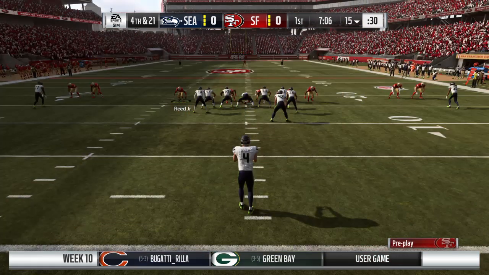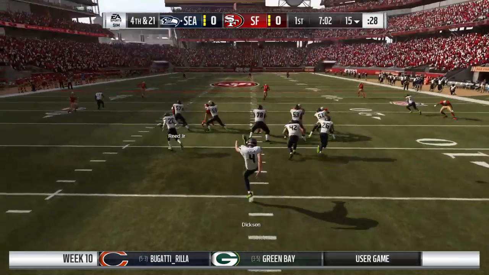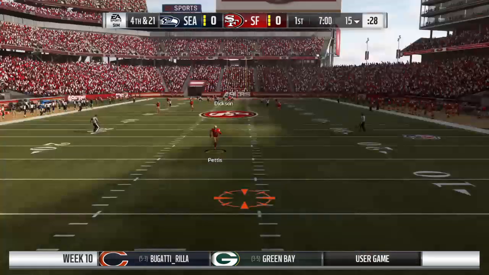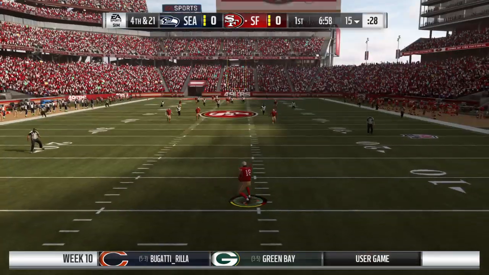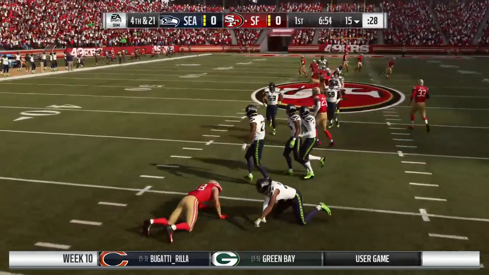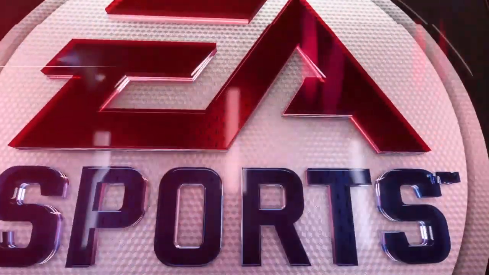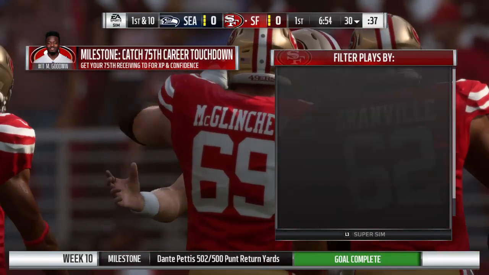On 4th down, ready to punt, Michael Dixon. The speedster Dante Pettis back deep to return. He steps into this one, and this is a rocket. That's fielded at the 8-yard line. A great return there of 22 yards. And the Niners will go on offense, 1st and 10.